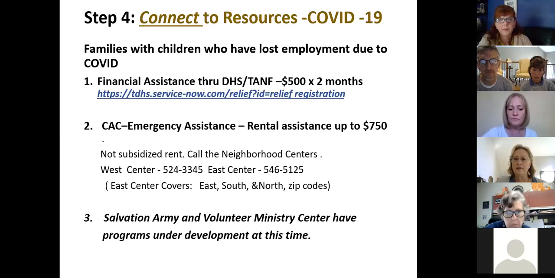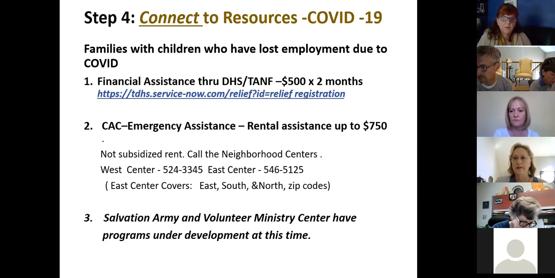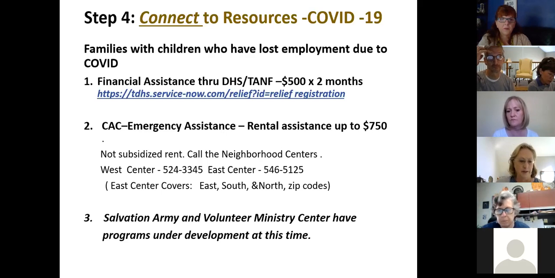So they've got two of their neighborhood centers open. They've got the West Center open, which is at the LT Ross on Western Avenue, and that's covering the west end of town. And then the East Center is covering all the rest of the zip codes, east, south, and north zip codes. So that's where you would refer someone, and tell them to be real patient in getting through. And probably, if they have their documentation together, that's going to be really good. All the ID for their families, Social Security, and letters from the employers showing that they've been laid off. They need to have all that together, because that's what they're going to ask them for anyway. And it'll help with that process. Just tell them to be really patient in doing that.